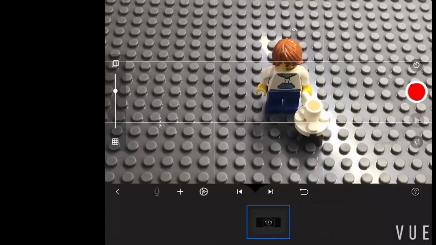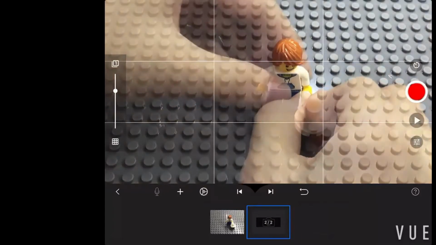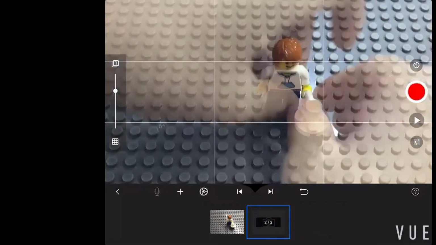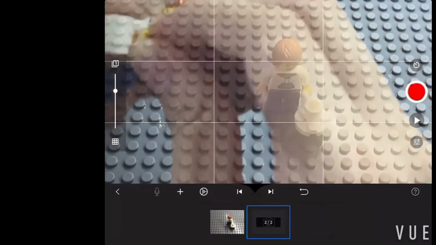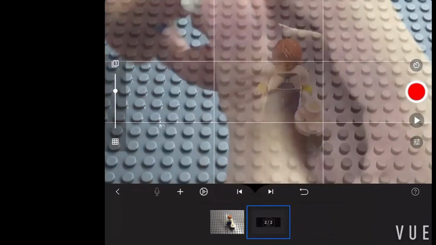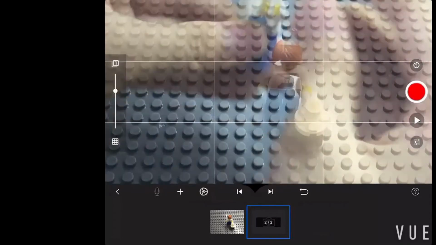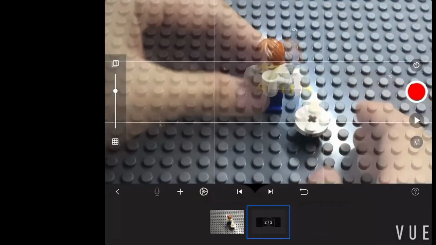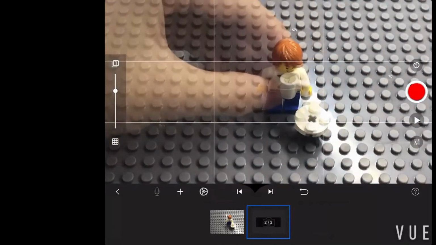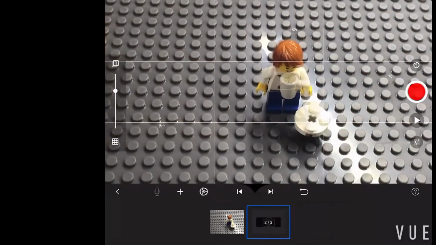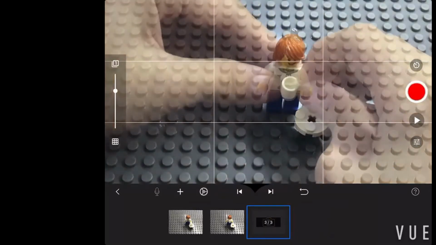And then I'm going to have my minifigure pick the cup up. So I'm just going to fast forward to where my minifigure drinks. So it's not necessarily actually a movie that I make. So my minifigure picks up his cup.